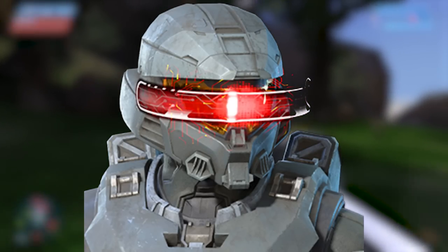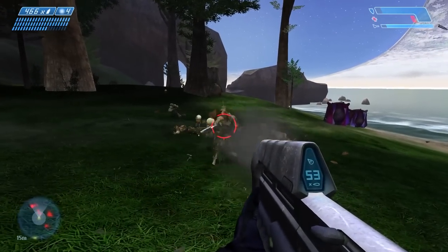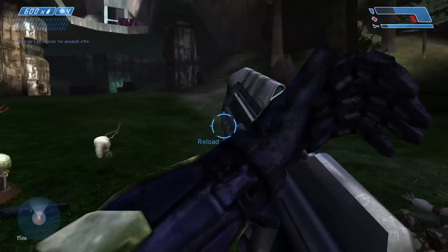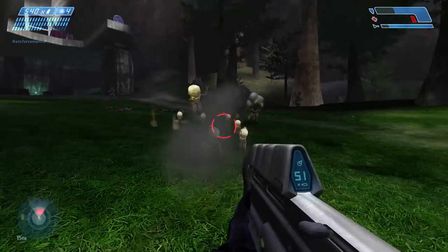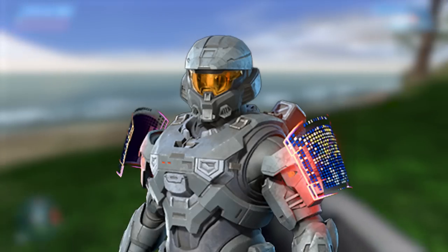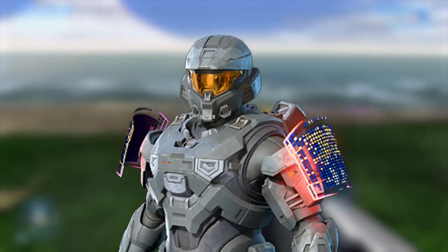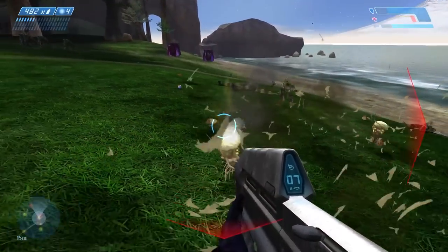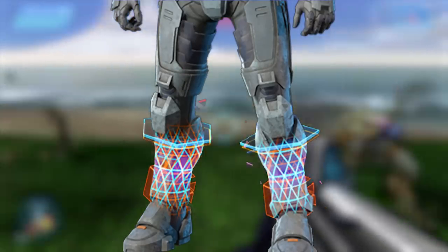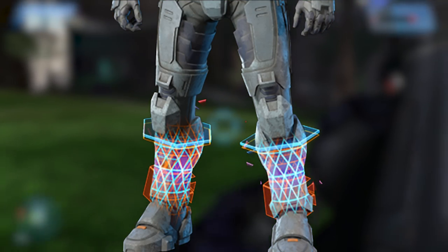The third armor effect is some kind of visor — it looks like he's about to shoot lasers out of his eyes, Superman kind of thing. It looks a lot like the one from the Cyber Showdown event except much better, with circuit wiring details. Then we've got more shoulder pad dot effects, and finally a weird triangle shape wrapped around the legs, similar to the hexagon panel one.